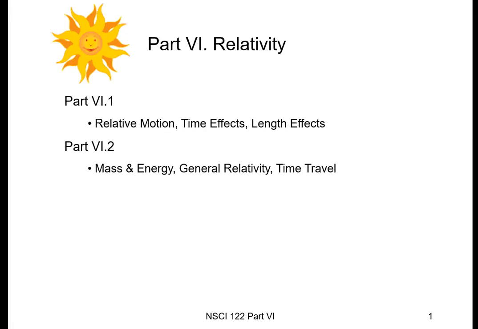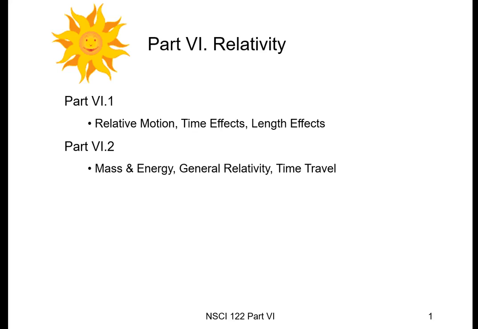Hey everybody, welcome to part 6 of the course, Relativity. So what we're going to do in part 6.1 is talk about what we mean by observers in relative motion, what we mean by a relativity theory, how light is involved in the relativity theory, and what are some of the consequences of this relativity theory once we factor light into the model.